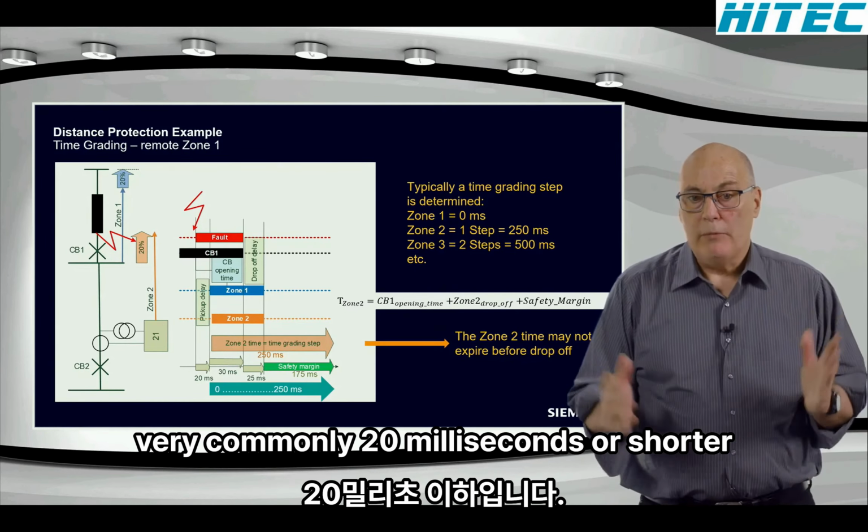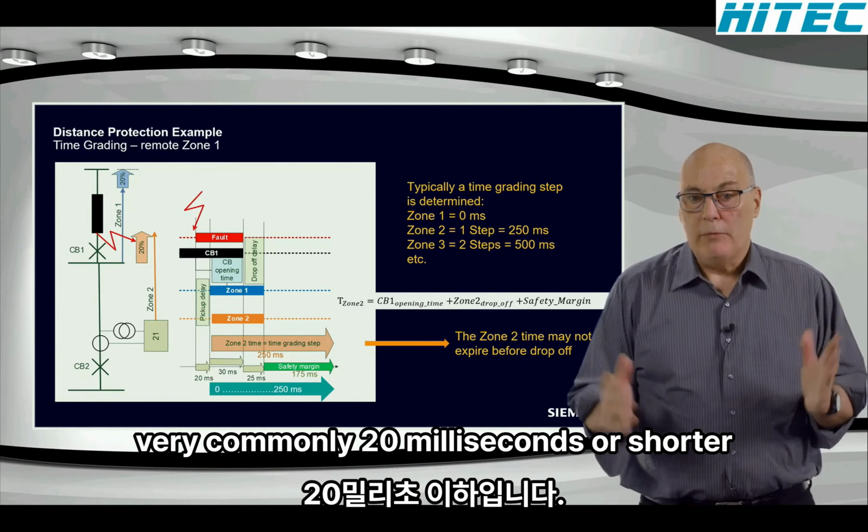You think, what is a local backup? You can see in the name at the top already, the breaker failure is a typical example of a local backup. And now we've taken the same time grading condition that we had before, but we have included the breaker failure at the top. So let's have a look what happens now. We have the same fault inception. The zone 1 at the top gives the trip command, but there is a breaker failure. The breaker failure is the local backup. It will try and now clear this fault locally in that substation.